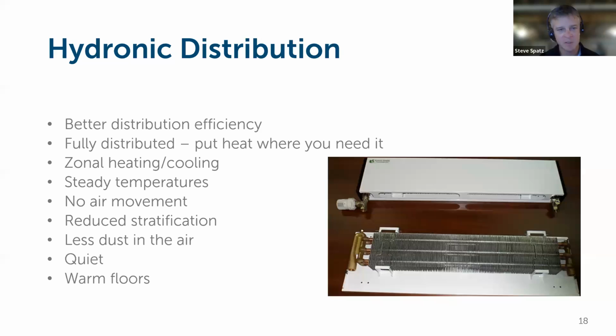And we want to retain that knowledge as much as we can and shed that to the new generation of HVAC installers and technicians to keep these existing systems running and optimized, and hopefully modified to meet the capacity and the capability of new equipment as it comes on the market, like heat pumps. But also because there is a notable and significant difference in efficacy and the ability of carrying capacity in a hydronic system versus a forced air system. You can carry a lot more BTUs in the equivalent surface area with water than you can with air. So we'll talk about that in a little more detail here in a minute.